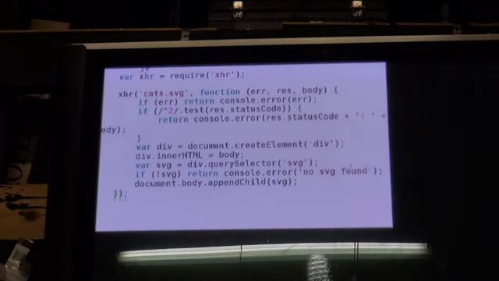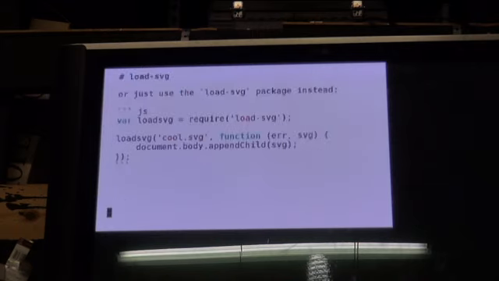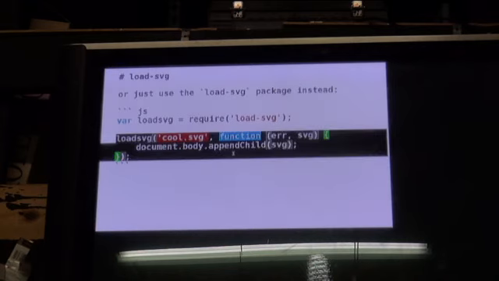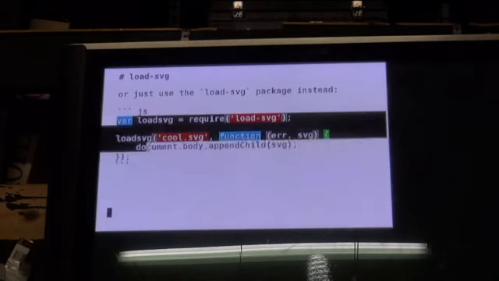So instead of wrangling with this kind of garbage that may or may not even work, there's a much better way. You can use this package on npm called load SVG. With load SVG, you just give it the URL that you want to load, and it gives you an SVG element. So it does all of the construction, all of the ugly crap inside of it.